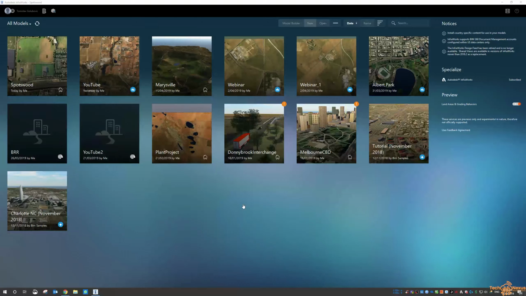I was going to talk about some of the 2020 products, but there was a question that came up on the forums that I thought might make for some good content for today's video. So the user wanted to place a non-georeferenced file onto an InfraWorks model. It might be just because it's a later aerial view, or it just might be something different to the InfraWorks, and it's for a particular area. So I guess this is what we're going to go through today.